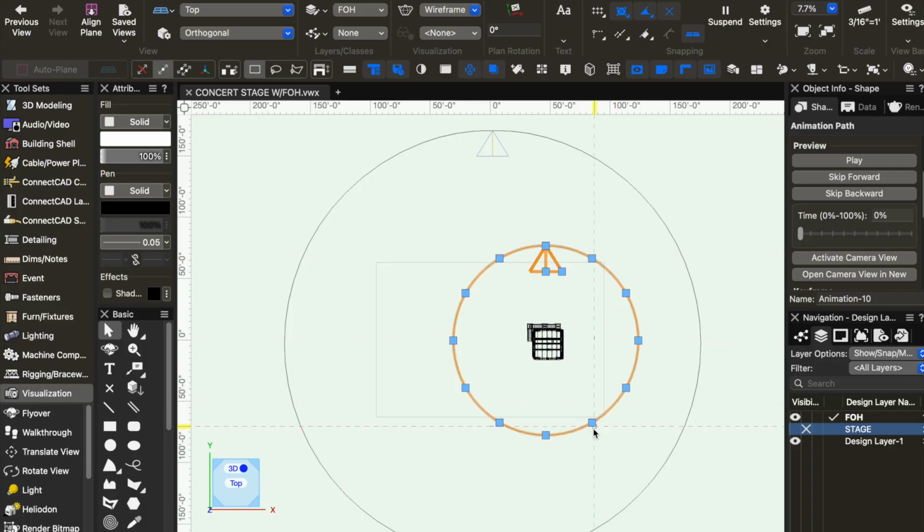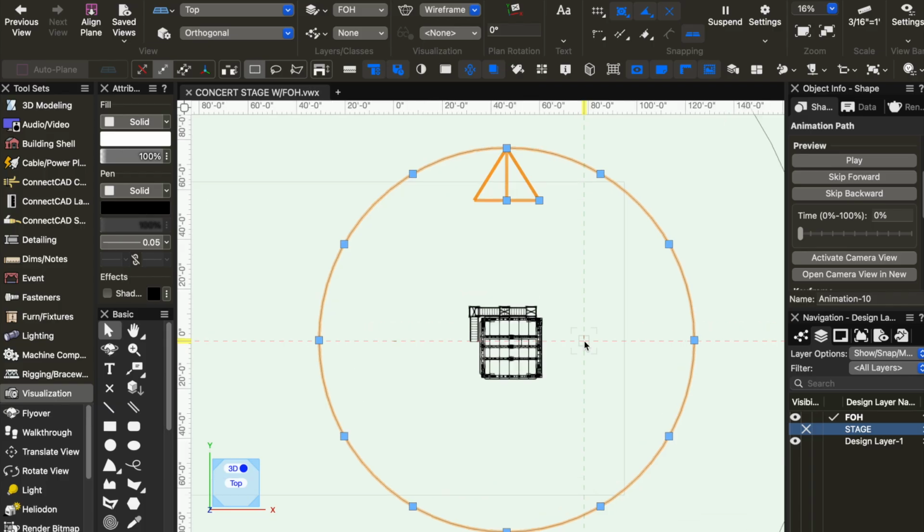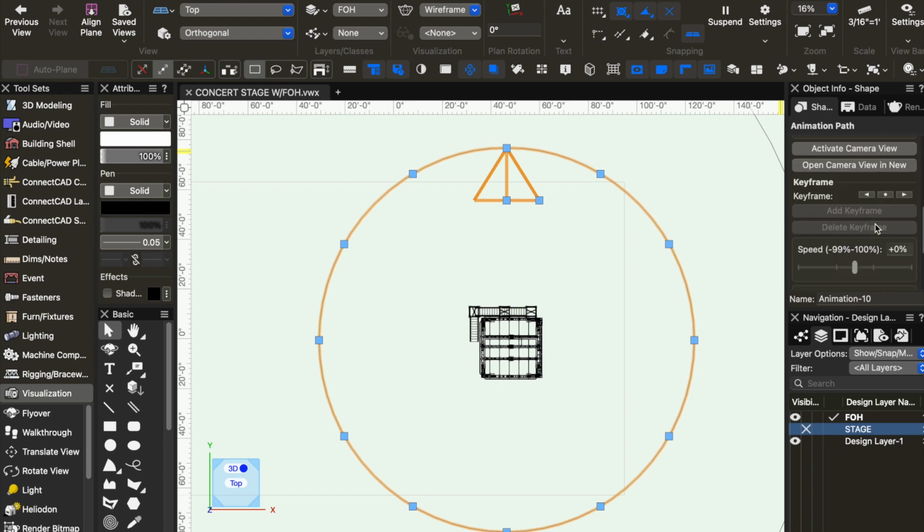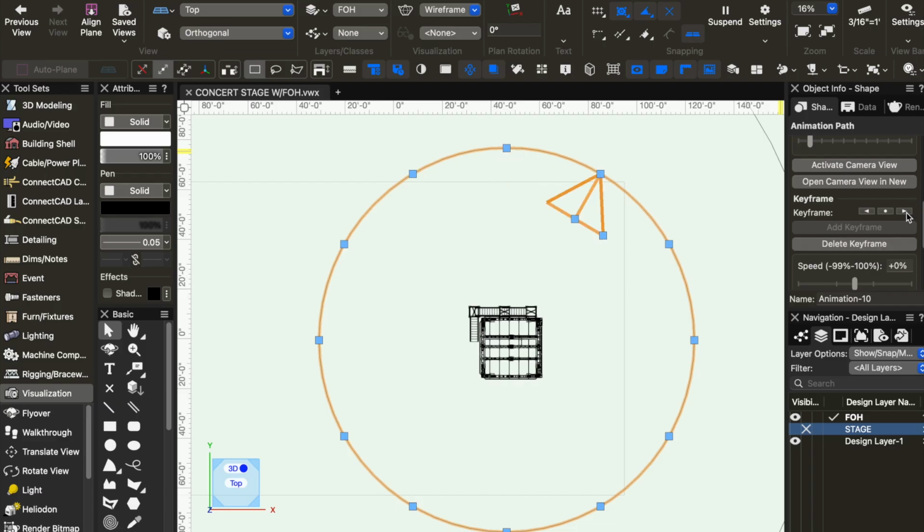Again, your keyframes are around this one. So what I want to show you is how to do some manipulation of these keyframes. Right here is your keyframe advance, forwards and backwards. If I click this arrow right here, it's going to advance to the next keyframe, and I can go on around and around. What that allows you to do is to set up individual settings for each of those keyframes.